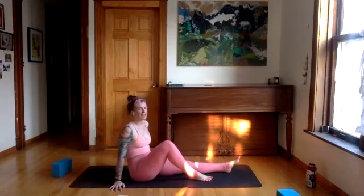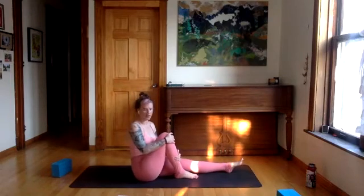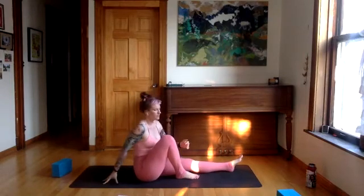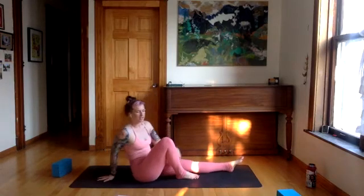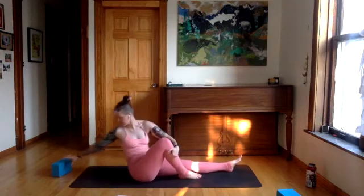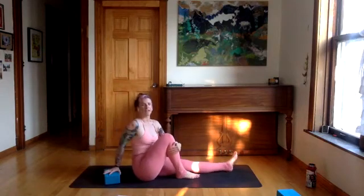Send your left leg long, then hug your right knee up as much as it feels comfortable to bend. You can use your right hand behind you for some support. Don't let yourself kind of collapse down. See if you might keep your heart lifted. Maybe you use a block behind you if that helps.